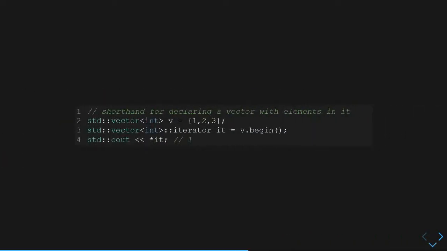So that's a quick thing there. That's how you can declare a vector without doing push_back a whole bunch of times, the same way you do it with an array. And then if you want to declare an iterator for a type, you take the type of your vector. So we have a vector of int, and then you do ::iterator to tell it that you want an iterator for that type. So it's getting an iterator for a vector of integers. And then .begin gets us the front of it. And if we dereference it there, we would get 1 because that is the front of it.